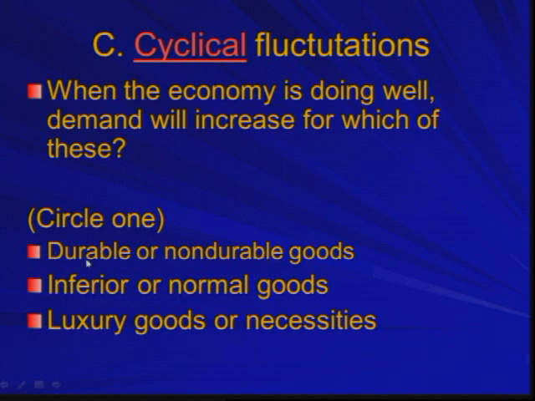So durable goods, if we are in a period of expansion, if people are optimistic about the future and they're thinking that they're going to have higher incomes in the future, we're going to see orders for refrigerators, dishwashers, appliances increase. And factory orders for those are going to increase when the economy is doing well. You might recall that normal goods and inferior goods depend on income. We buy more flat screen TVs, and those are considered normal goods, when people have more money. When people have decreased income, then they'll buy more inferior goods. So when the economy is doing well, we'll see that sales of normal goods will increase.